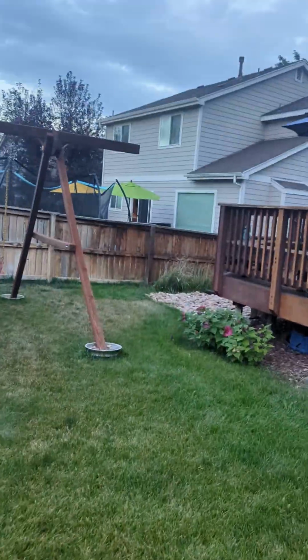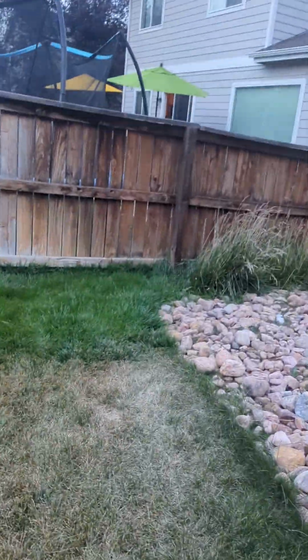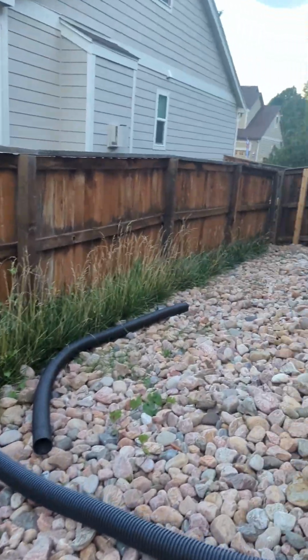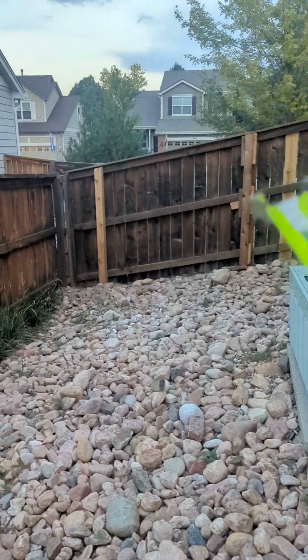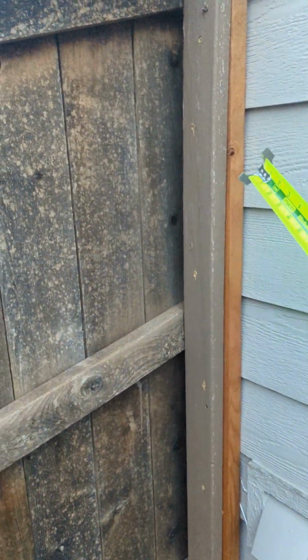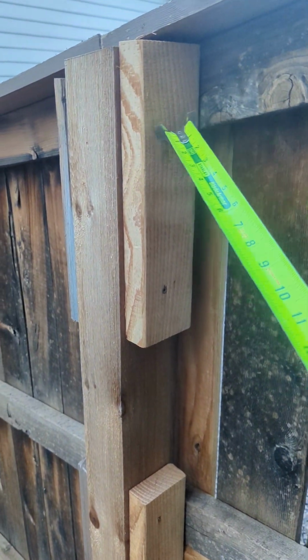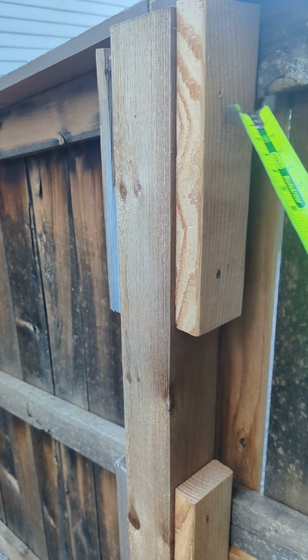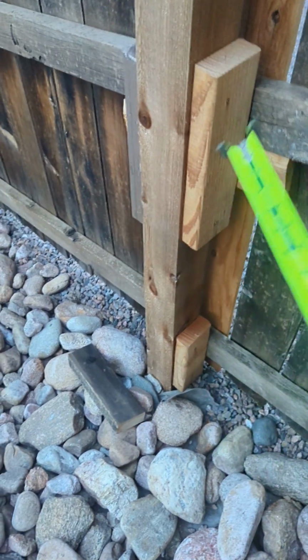All right, I want to walk over to the wing over here. This is the wing in the pictures. It's on the ground. I've put new posts up. Then I had to kind of jimmy this up. It's kind of a repair because this wood is pretty toast, so I've had to double up here. And then I've had to use these because this wood here wouldn't hold a screw, so I had to do these little extra pieces of wood. Anyway, it's a repair for now.